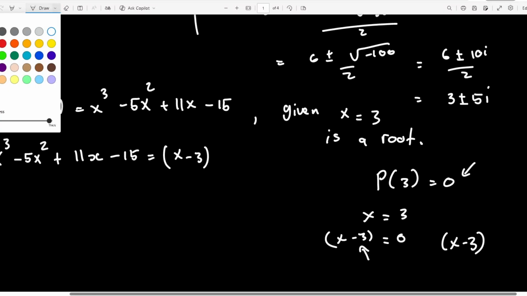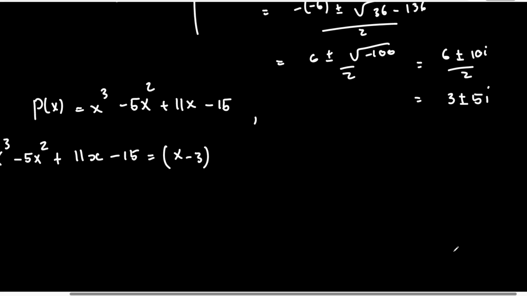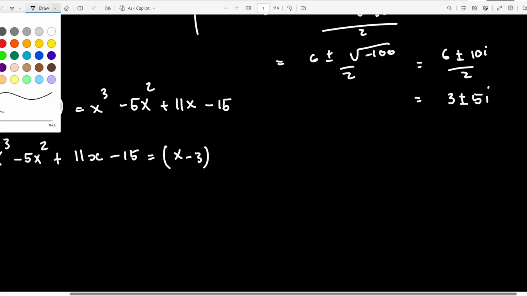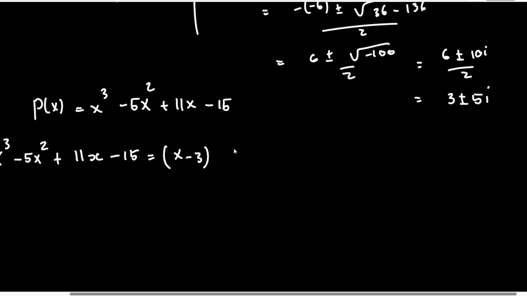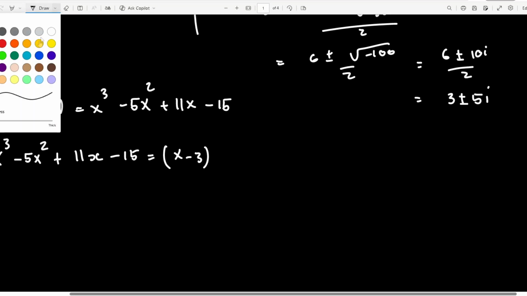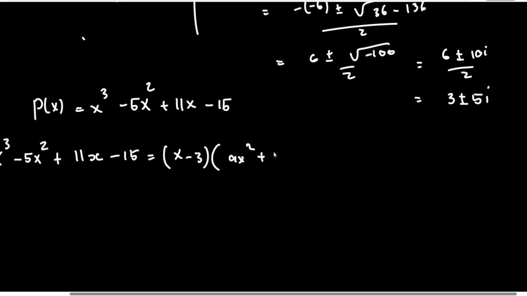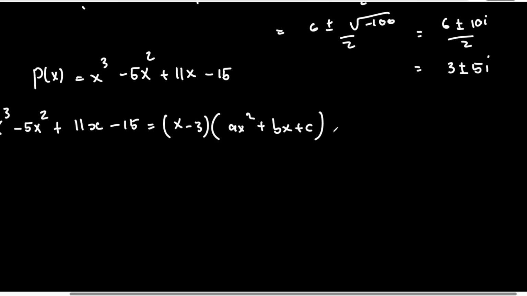Sorry, I just need to erase it because it's going to be quite long. Since x minus 3 is some factor, we now know there's a quadratic that's left, because a linear times a quadratic is a cubic. So we know that ax squared plus bx plus c is left. Well, if that's the case, I'm going to expand this now. If I multiply, that's going to give me ax cubed plus bx squared minus 3ax squared plus cx minus 3bx minus 3c.